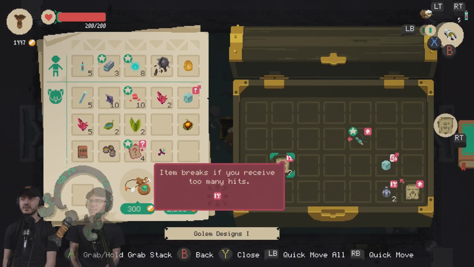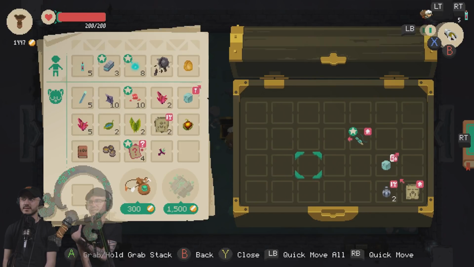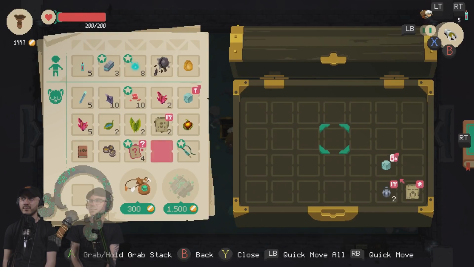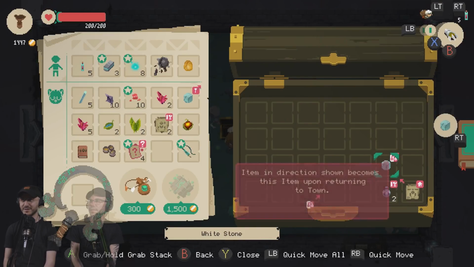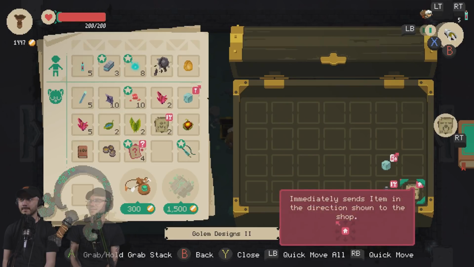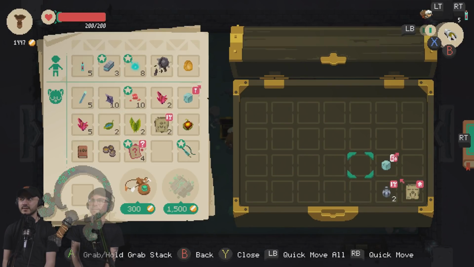These also go for a lot of money too. Have you sold any of these? Can't remember. Ooh, this is new. Oh, have you not found any of this before? No, I haven't found that. That's cool. It'll send it back to the shop. Oh, look at that. Nice. I kind of wish I would have put something a little bit more cool there. There's another one that'll do it. Oh, sick. Okay, so let's do that to this one then. Yeah. Send the golem designs.